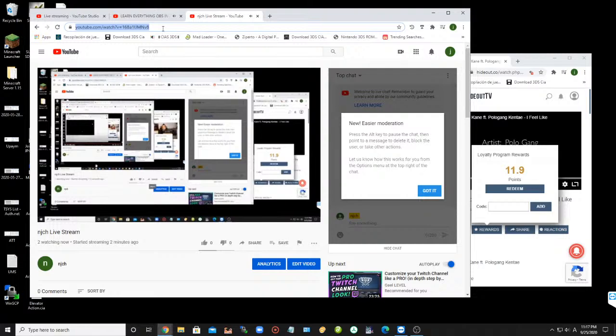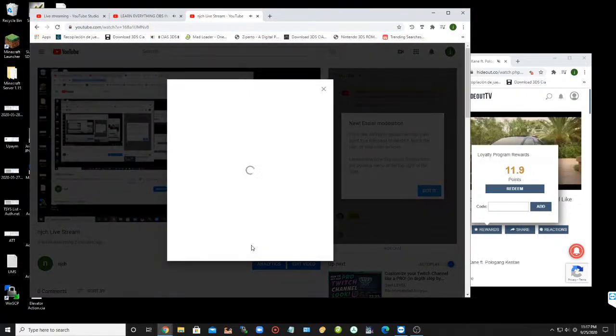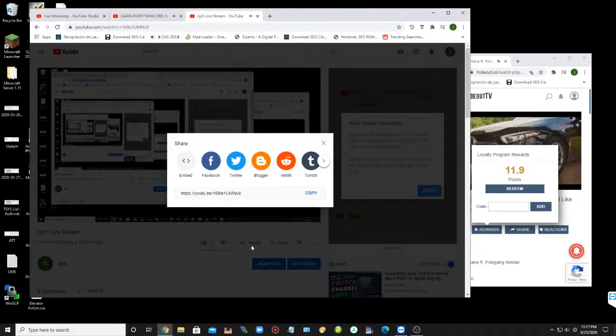The next panel is the audio mixer. The audio mixer allows you to adjust the volumes of all the different audio devices that you have enabled. So for example, my desktop audio is here, and I can adjust that up and down by moving the sliders. And you can also mute stuff such as my microphone, as you can see that it's moving right now, just by clicking on these microphones, and then it'll mute them out, and then click it back, and it'll allow the audio to start coming through.